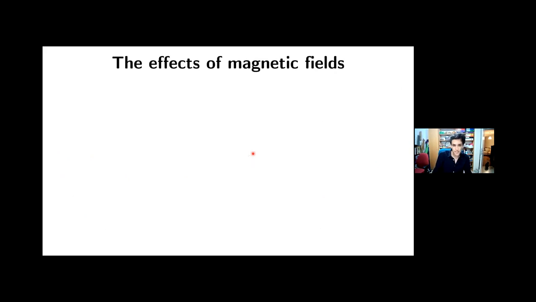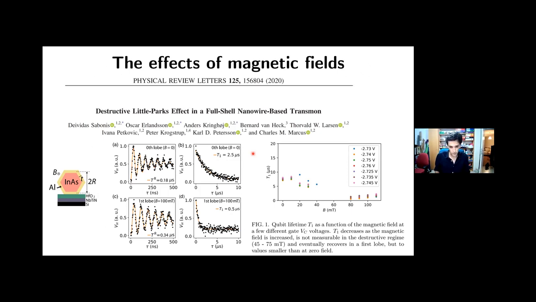So, on the face of it, that doesn't seem so bad, right? So what's the problem with the magnetic field? So there are many things that you can do to deteriorate your superconductor. Let me just show you a quick example from a pretty recent experiment from Charlie Marcus's work. They built cubits out of this indium arsenide wire while threading magnetic field along the wire, and they measure the cubit lifetime as a function of the magnetic field. And as you can see already at something like tens of milliteslas like 40 millitesla, the cubit lifetime becomes greatly deteriorated.